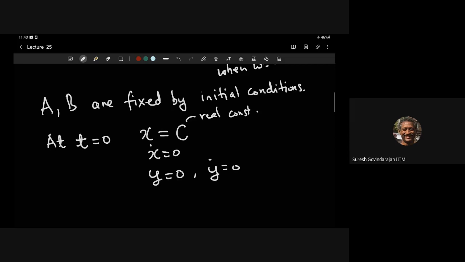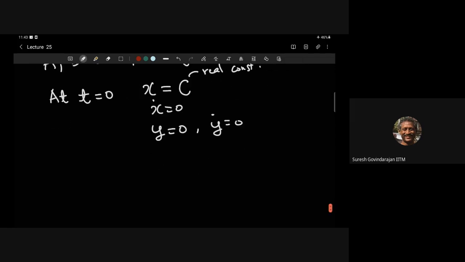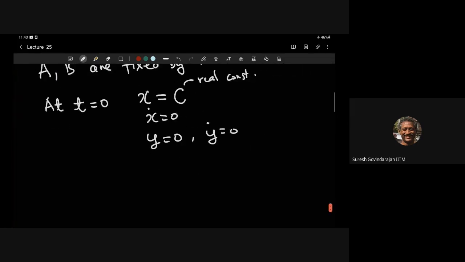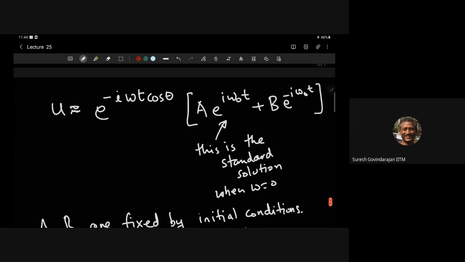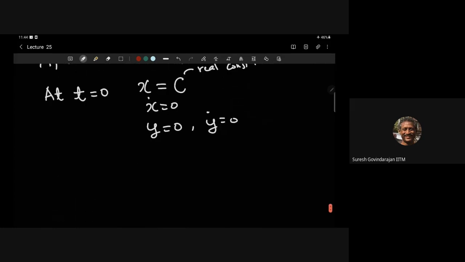So what we will get if you put that in at t equal to 0, if you do this computation, and one more thing you have to remember is that omega is much less than omega naught. There are two frequencies in the problem, omega naught, which is much faster than omega. So we can simplify things a little bit, and we can write u.